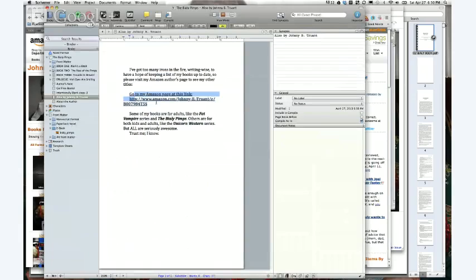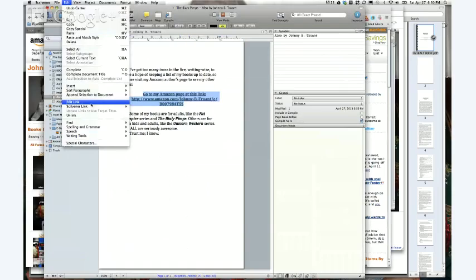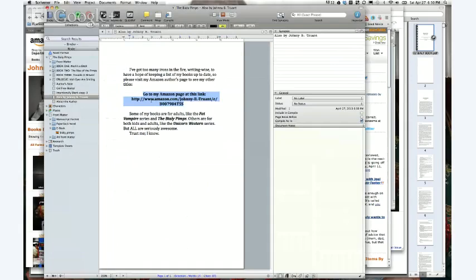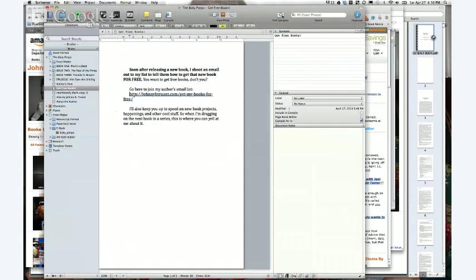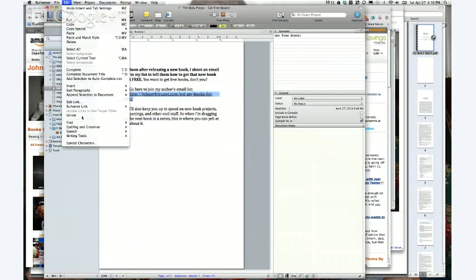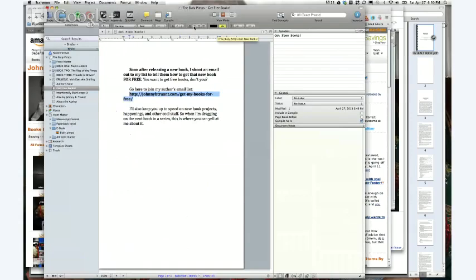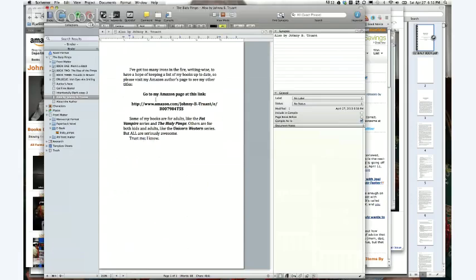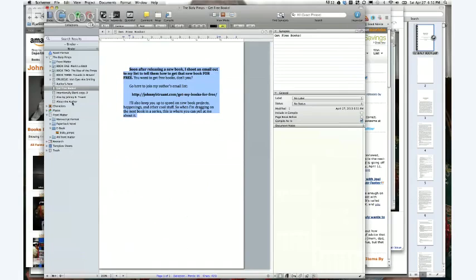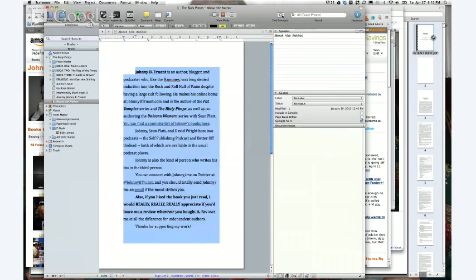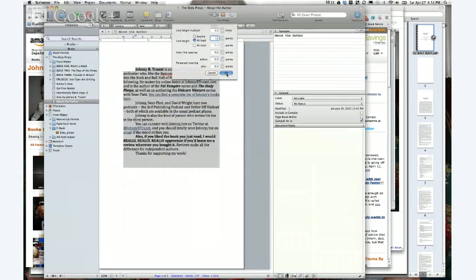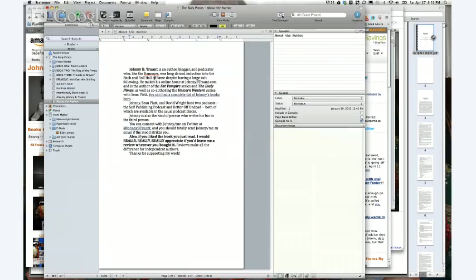And because it's prettier, I'm going to center this. And because it's linked, that's not going to look very good in the print version. So we're going to unlink that. And you know what? I'm going to do that on free books too. And I forgot to make this smaller. Okay, and about the author, I'm going to make him smaller. Line spacing. And there you go.